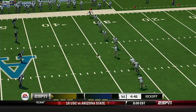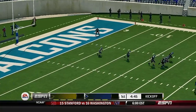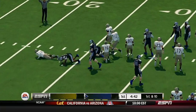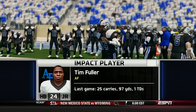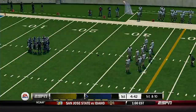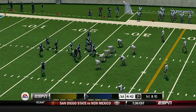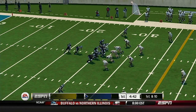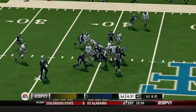Army kicks this one off. Anderson takes it from the six, tackle made at the 26. Fuller's the guy you really have to game plan for if you're a defensive coach. We talked to those guys this week and he gives them nightmares. I think they're concerned about his big-play ability — you're really going to have to commit numbers to the line of scrimmage, put an eighth or even a ninth guy up close, to have a chance to slow down his offense.